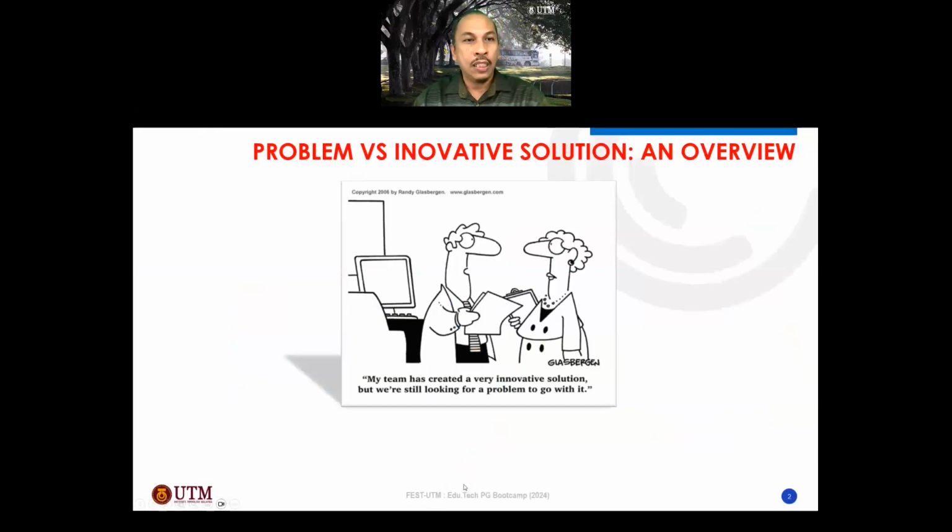So we start with this cartoon from Randy Glassbergen, which is quite popular for postgraduate students.